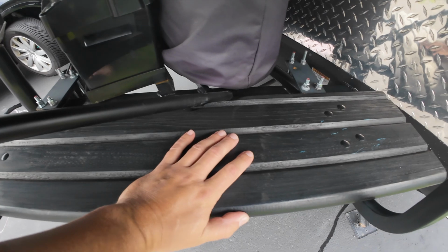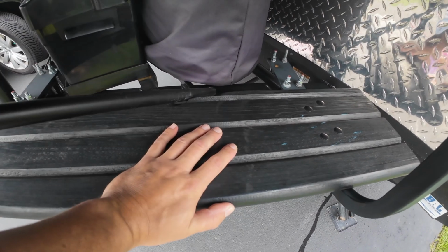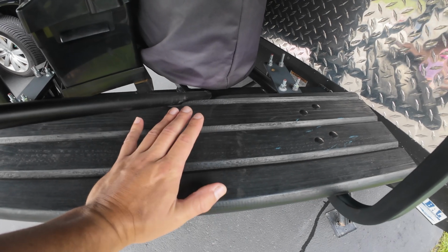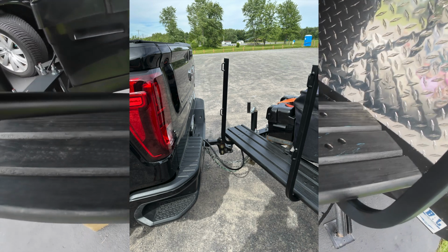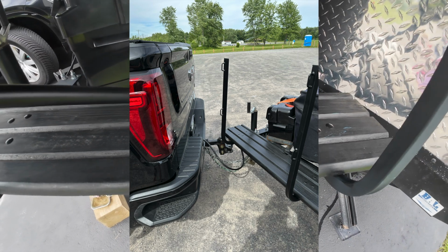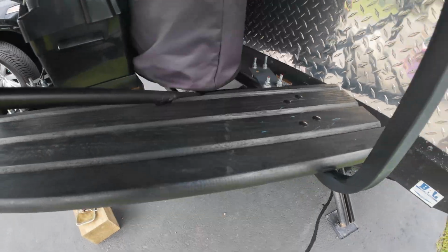The only thing I was worried about with this was when I make sharp turns and backing up, but with my weight distribution hitch, even though I don't use it as a weight distribution hitch anymore, it's far enough out from my truck that even when I make the sharpest turns backing up or pulling out, it doesn't interfere with my tailgate or anything like that.